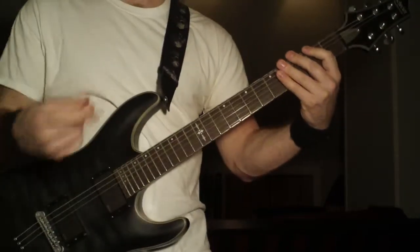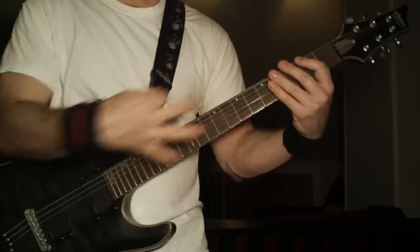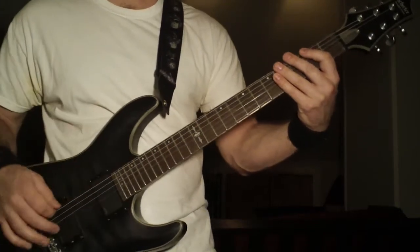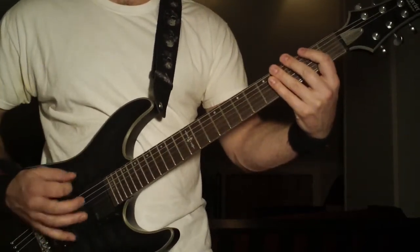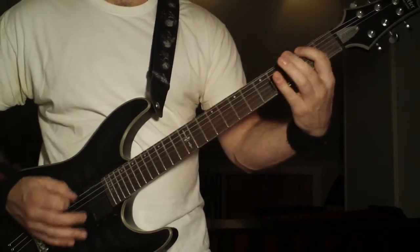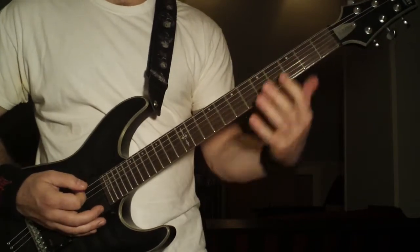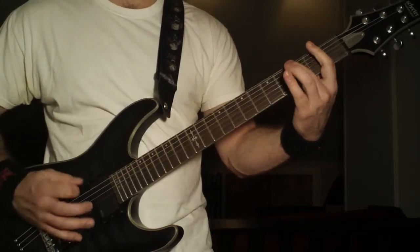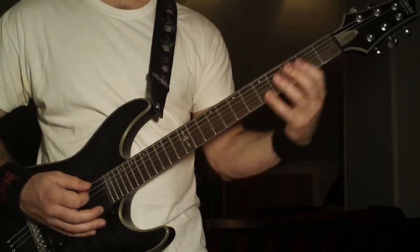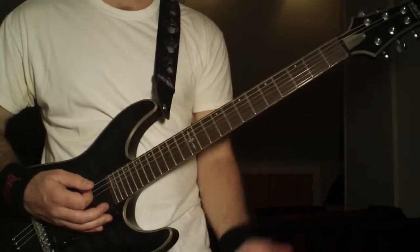So from there, it's going to go into the next part, which is basically the first section of this whole first part that I showed you, repeated until the end where he plays 2 power chords. So here's how it goes. Okay, so what he's doing there is 2-2-0, 3-3-0, 2-2-0, 3-3-0. Then that hammer-on pull-off on the 5th string, 2-3-2 open, and repeat that 3 times, okay?